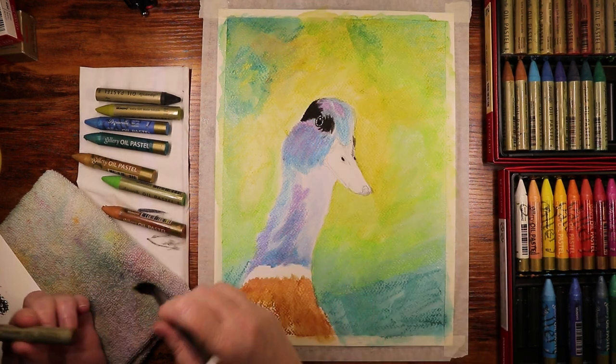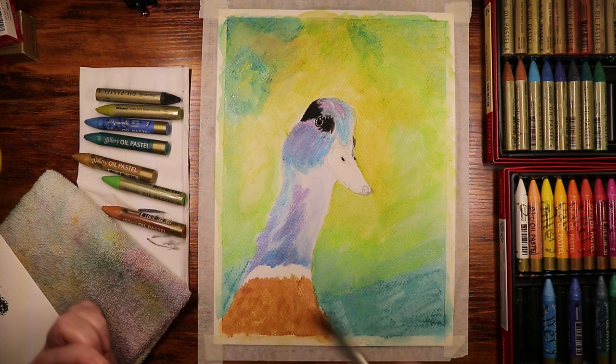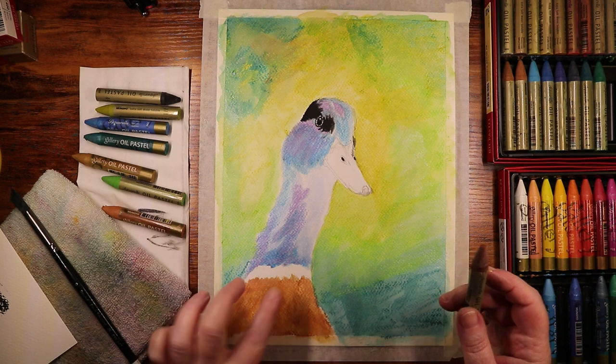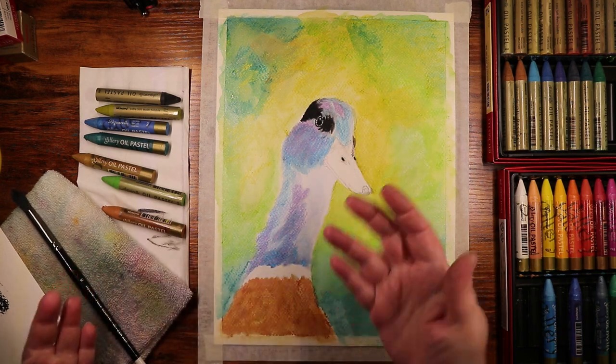Maybe a touch more water. Dry that off. Keep going. Okay. Good. Good. And that creates a nice base color for our feathers down here. Should we let this dry, do you think? Is it dry? Nope. This is dry up here though, already. Oh, that's good. Nice. Right?